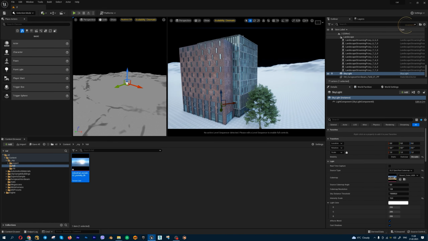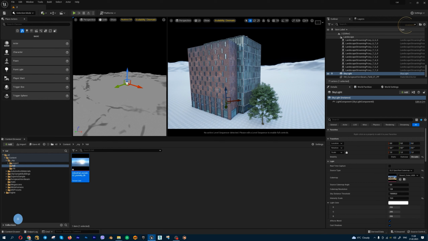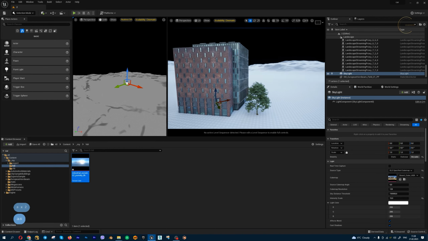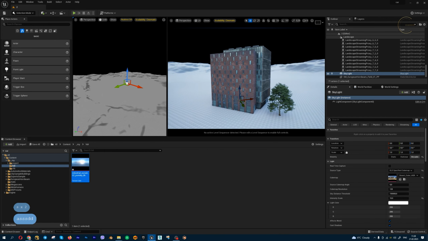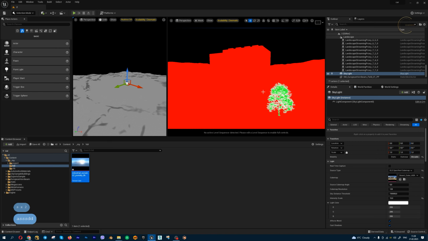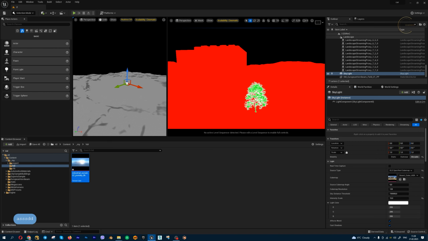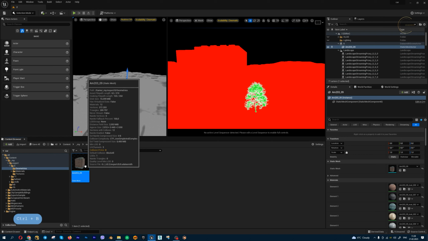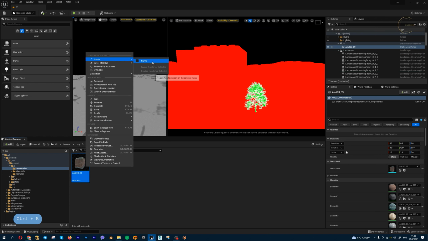Next, if you use Lumen for lighting and for reflections, I recommend you enable Nanite geometry for all your actors. So let's go to Nanite visualization and check masks. We have only 3 in Nanite mode, and also you can try to set this building into Nanite.